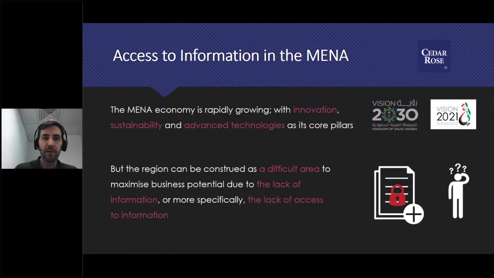So everybody is aware, even if the COVID-19 pandemic has slowed the trend, the MENA economy is rapidly growing, with innovation, sustainability, and advanced technologies as its core pillars. From the likes of the Dubai 2020 Expo, which focuses on sustainability, to the Saudi 2030 Vision, which is set to transform the country, it is evident that the MENA region is rapidly transforming. So this region poses huge potential for investment, growth, and sustainability.